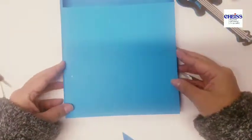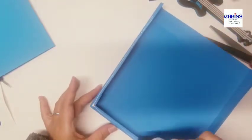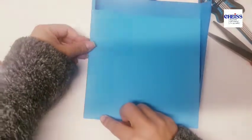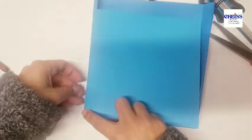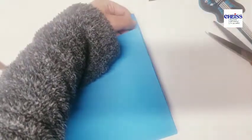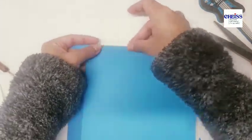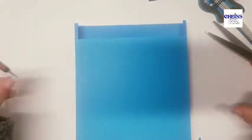And then the smaller piece is gonna go on top like this, and I'm just gonna add glue right here. And I'm gonna do it on two sections first to make sure it's attached correctly. And this piece should fit perfectly, the main piece or the first piece that I fold. So now I'm adding the glue on the other side or section, and then I just need to let it dry for a little bit.